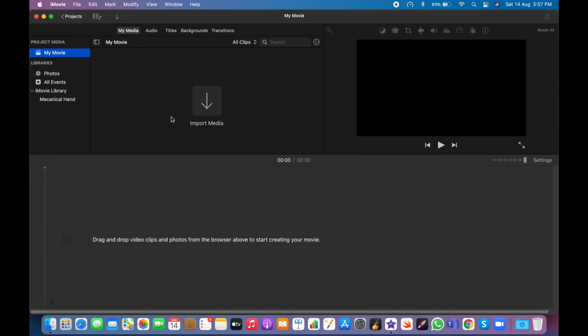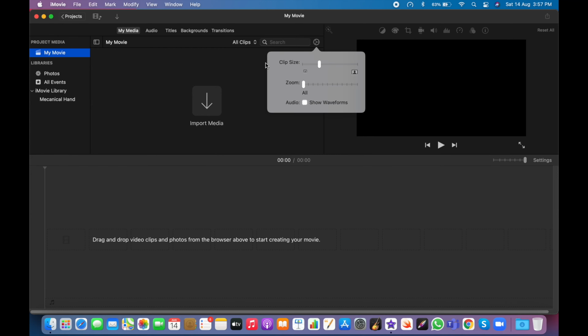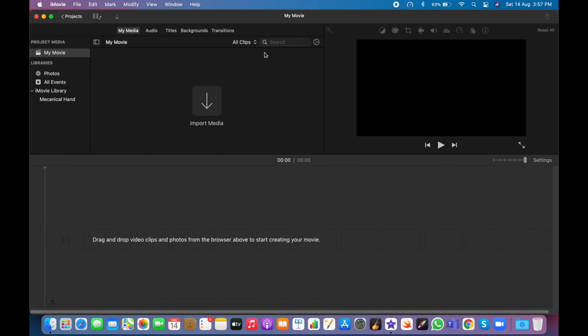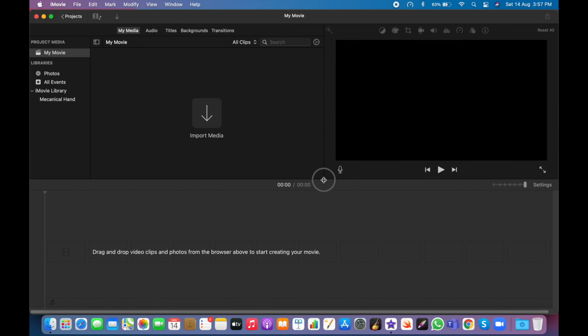Okay, and just one more thing you need to know is that here is where you have your clips. This is where hide rejected, favorites and rejected, all of those you can filter between them. In these settings you'll get the clip size as well, the clip size of this area, you'll get zoom and also you'll get show waveforms. So that's that, and here you can also choose for this sidebar to be there or not to be there, and you can also edit all of these sizes. You can edit this size to be big or small.